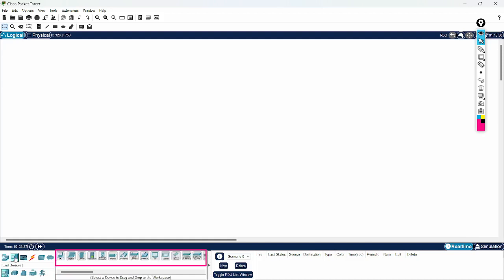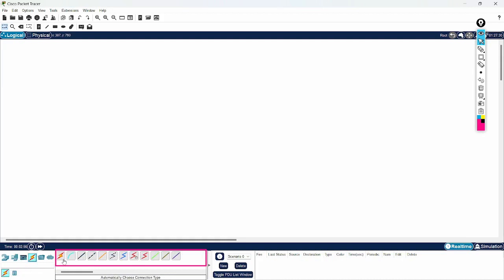And if you click here, it is showing some end devices. What are end devices? End devices are used to connect to the switches. They can be a server, maybe a laptop. So there are different types of end devices. Whatever you require, you can take from here. And if you go through here, these are the cable connections.